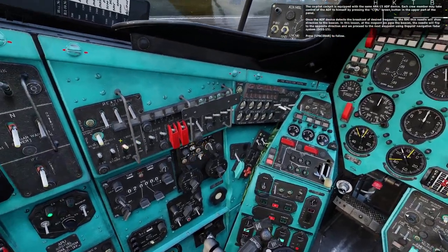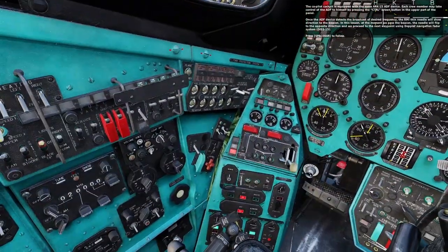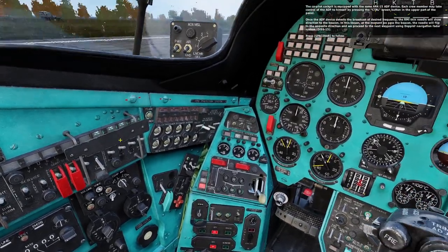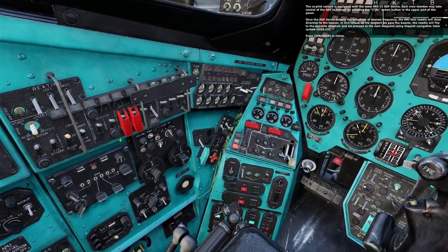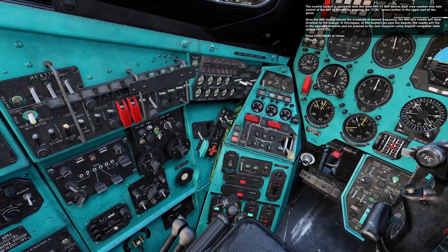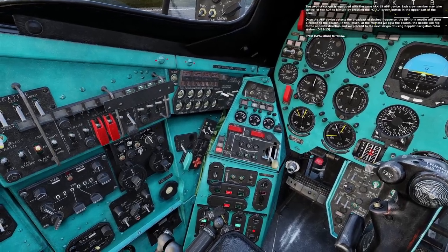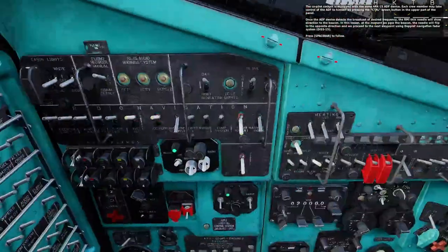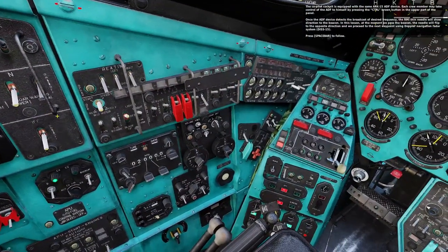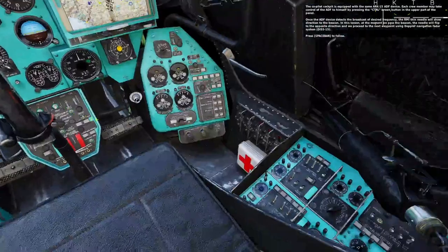Okay, go for it. The co-pilot's cockpit is equipped with the same ARK-15 ADF device. Each crew member may take control of the ADF to himself by pressing the control button in the upper part of the panel. Once the ADF device detects the broadcast of desired frequency, the RMI needle will show direction to the beacon. In this lesson, at the moment we pass the beacon, the needle will flip to the opposite direction, and we proceed to the next waypoint using the DISS-15 Doppler navigation radar system. Press space bar to follow.